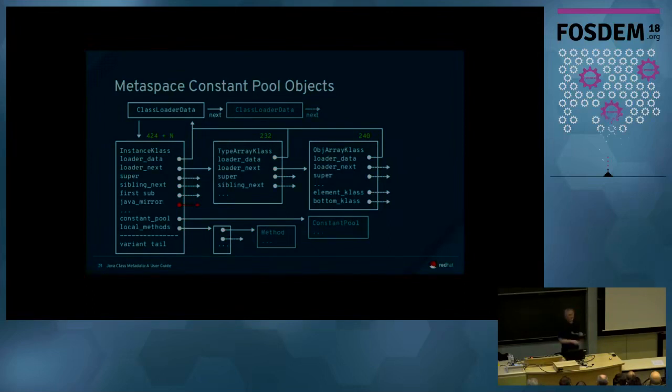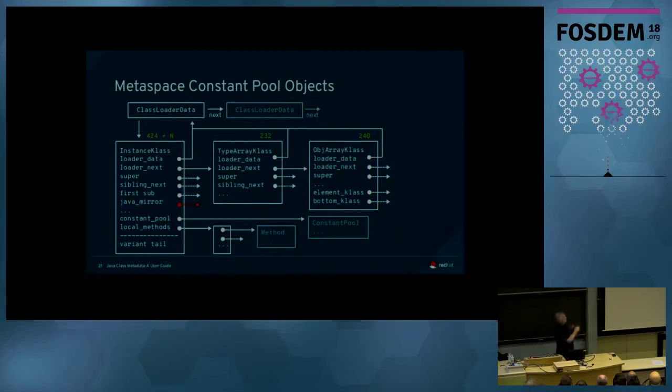There's a few of those fields that are common across all classes. Everything's got to point to its superclass. In most cases, that's object. There's a link down from a class to its subclass, which is the first sublink, and then there's a sibling link along. So you can go down along to get all the subclasses of a given class. You can do that to do a breadth first search of the class tree if you want.